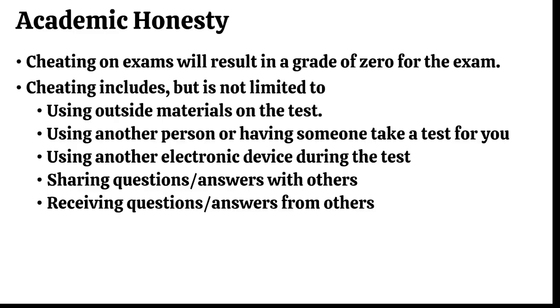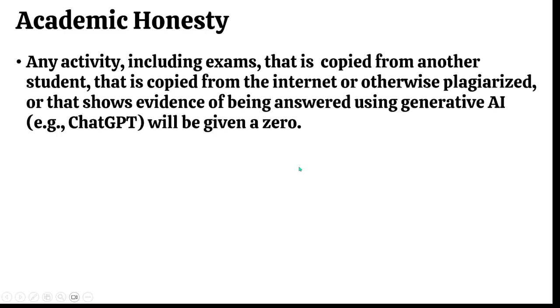I was aware of a GroupMe last year where answers were being shared around. Well, this year there are different versions of the test. So you may not have the same version as everybody else. And on the same token, receiving those questions from someone else or answers from someone else is also considered a violation of academic honesty. So any activity, including exams, that is copied from another student, that's copied from the internet or otherwise plagiarized, or shows evidence of being answered using generative AI will be given a 0.